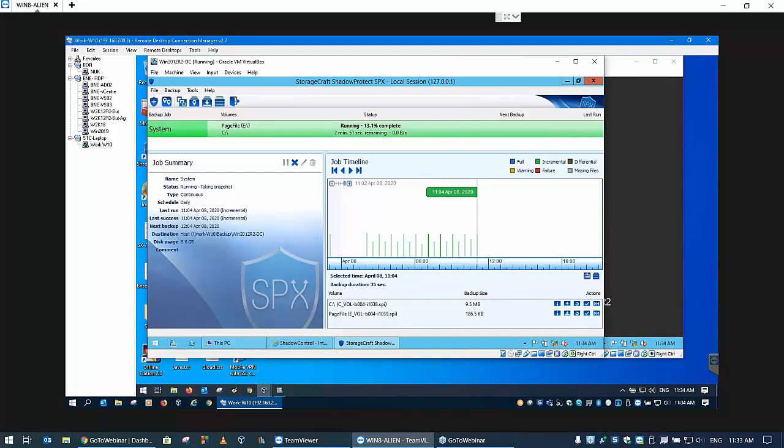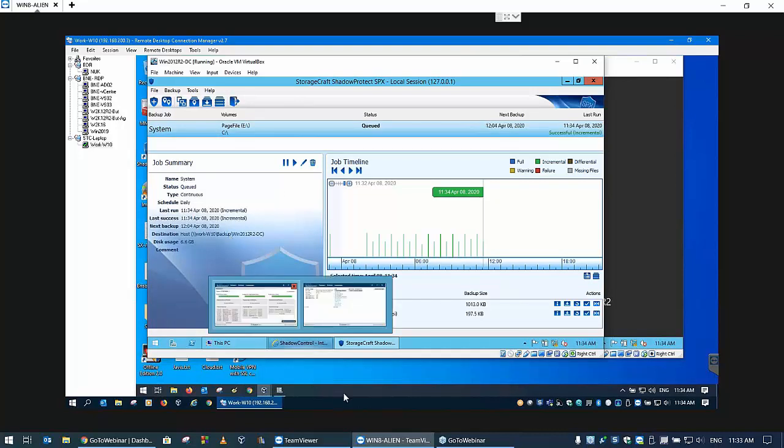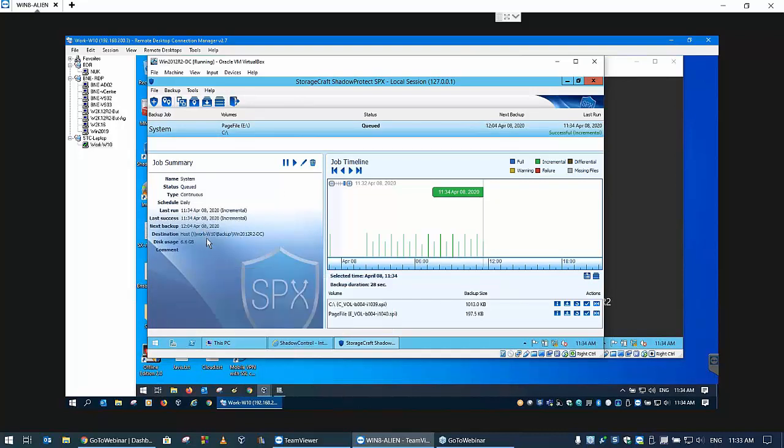What I like about this particular version of SPX, or any version of SPX for that matter, is that every 10 minutes, give or take a second or three, it will go out and test the image repository. You can see here I'm backing up across the local network down to my host, and it goes out and checks: do I have an image repository? Yes, I do. Then it checks, can I write to it? It actually writes a small file there, and you'll see a temporary file turn up if you're quick enough, and it'll go, yeah, I can.